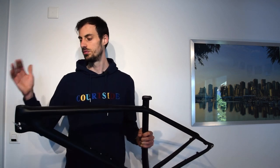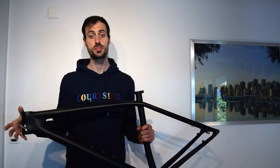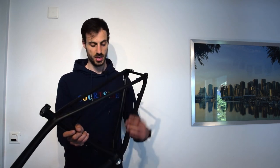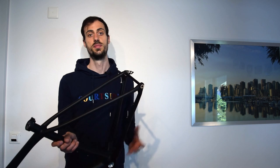Yeah, now let's look at the frame in the lab, check the alignment of the bottom bracket and also of the steering tube, and then put it in the CT scanner and check the quality of the carbon fiber layup, check if there are potential voids. Hopefully there aren't, but maybe around the bottom bracket. This is a prone location where all the tubes come together, that there are voids inside.